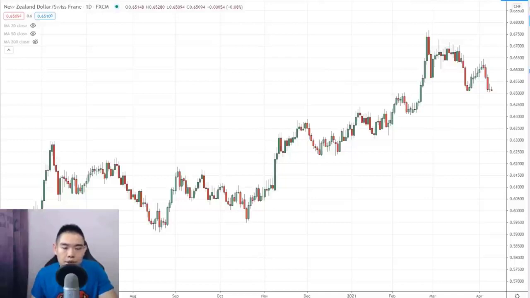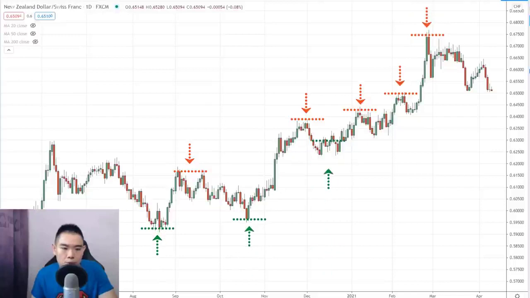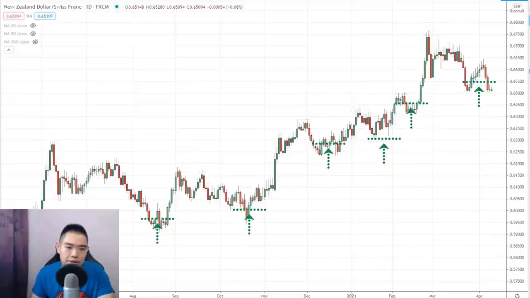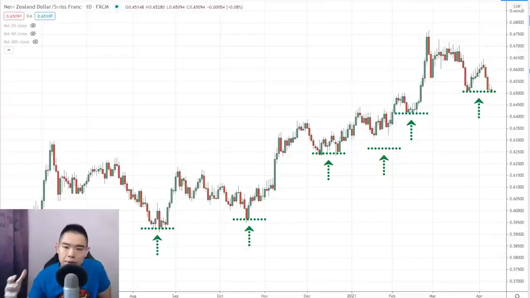So if you look at this chart, New Zealand against the Swiss franc, this is the daily time frame, as you can see over here on the daily chart. What market structure is this? Well, if you notice this market, in the grand scheme of things, is forming a series of higher highs and higher lows. Higher high, higher high, higher high, and higher low, higher low, higher low. There's another minor one over here. Okay? So you can see that in the grand scheme of things, in the big picture, if you look from left to right, this market is heading higher. It's in an uptrend. And if a currency pair, if a market is in an uptrend, what should you be doing? Looking for buying opportunities or selling opportunities? I'm sure you got the answer.